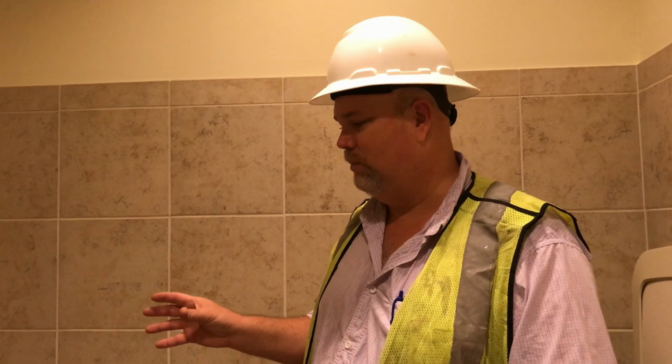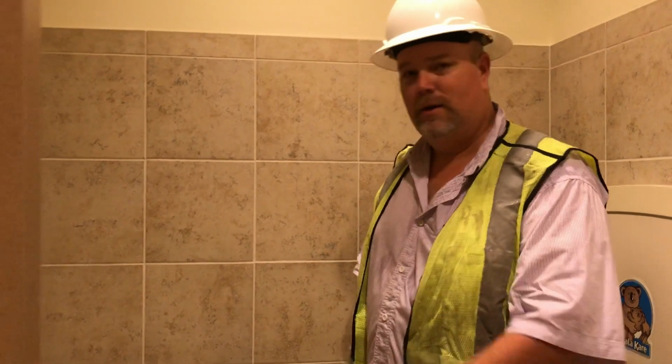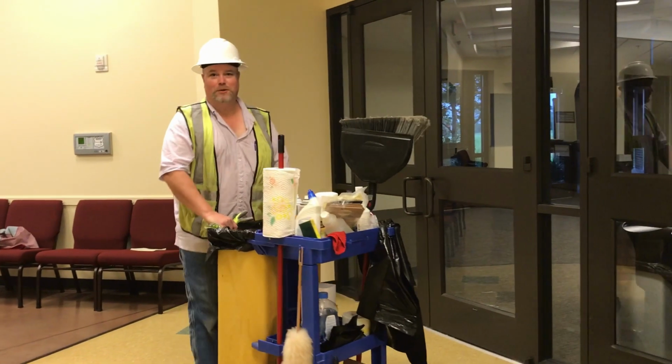Every year we have some unexpected expenses, and one of those is the plumbing. We currently have automatic flush valves, and those are battery operated, and sometimes the batteries fail, and when they fail, the water continues to run. Not only do the batteries fail, but the electronics start to fail. So as they're failing, we're replacing those with manual flush valves. We do sometimes have to call out a plumber to fix some clogged pipes, and sometimes we find a few things that are clogging our drain. The most recent one we found were some keys, and periodically we check the parking lot to see if we can find the owner, but we haven't found the owner yet. Part of our expenses also include purchasing cleaning supplies.